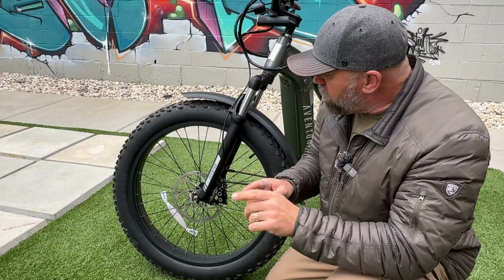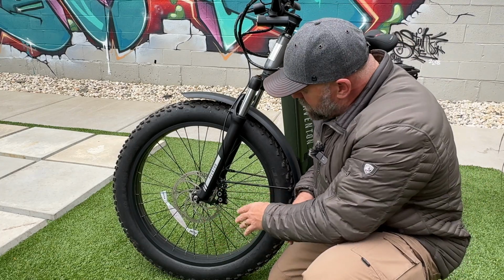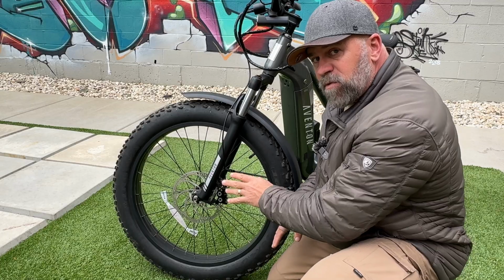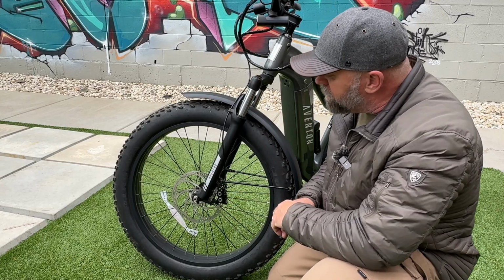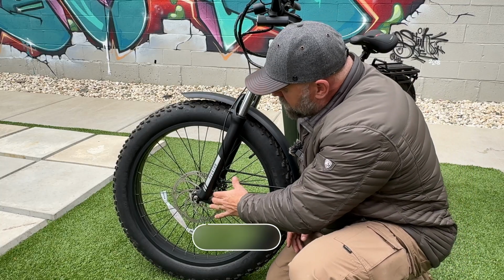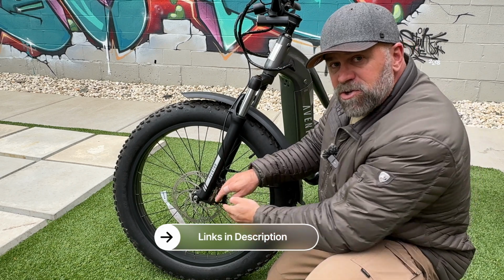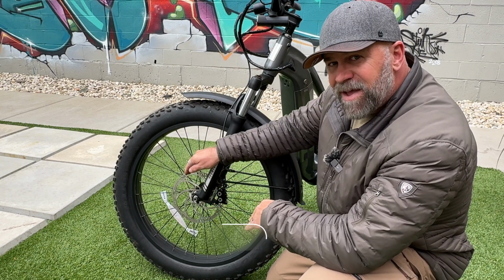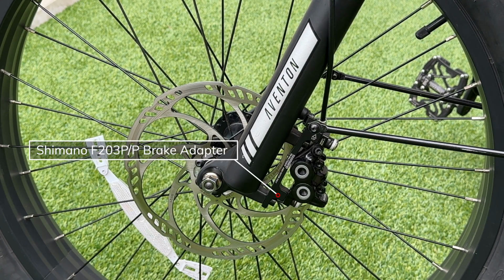If you're looking at buying the parts outright, just to give you an idea, the Magura 4-piston brake system is about $118 per brake. So you have to get one for the front and one for the back. The 203 millimeter rotors are about $28 through Amazon. And then you can get these additional brackets because you're going to need to space them out just a little bit farther to make up room between the 180 and the 203 distance. So you're going to need some different brackets. Those are about $10 a piece.